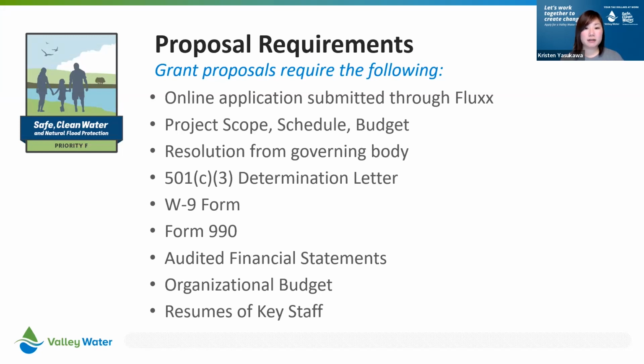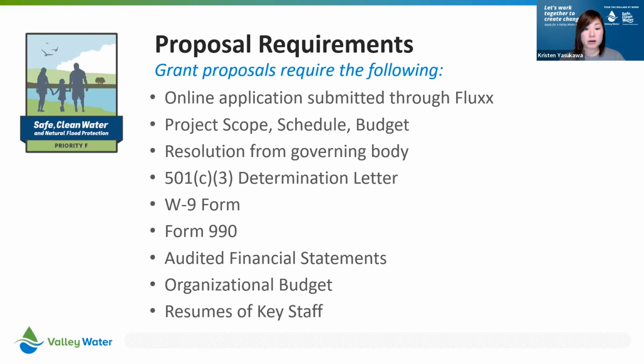You'll have a username, login, and a password. You'll come in, and there will be different applications that you can choose from to start. So you would select the fiscal year 23 standard grant application. You would click that button and it would go to the online application in Flux. That online application includes basic information about your organization and the project. It includes specific questions that need to be responded to in a narrative format. So please make sure you answer all of the questions in the Flux application. And then there will be a section to upload documents.